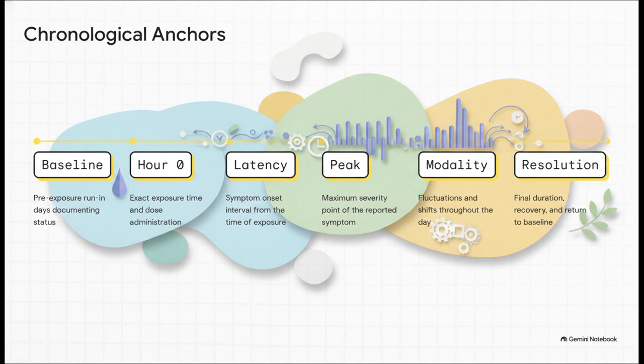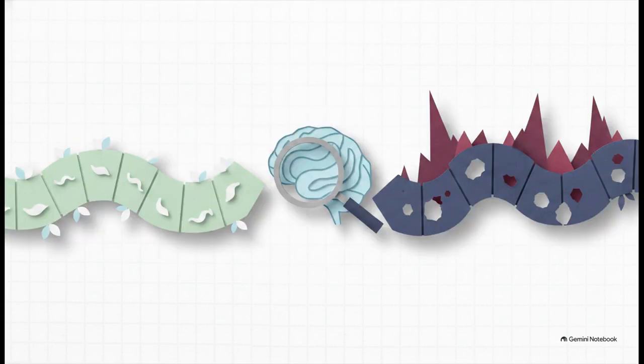Securing these anchors is absolutely crucial. It ensures our data isn't just a blurred mess of overlapping or repeated doses. And the golden rule here? Contemporaneous, near real-time records will always outperform trying to remember what happened after the fact.